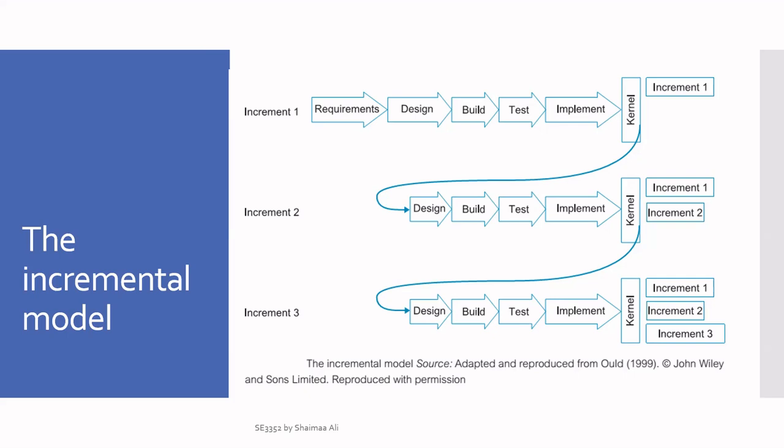But what we see here, so we said we want to go back to different steps, right? There's one task that there's no going back to. Which one is it? The requirements. So there's an assumption here that all the requirements are collected before we start the increments, and then all the increments are going to build on these requirements.